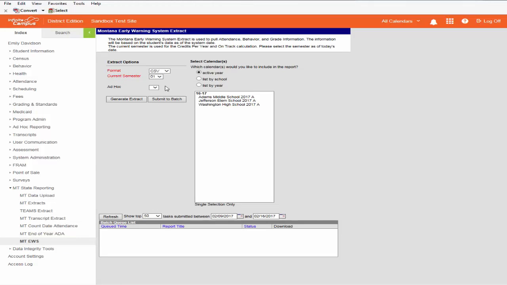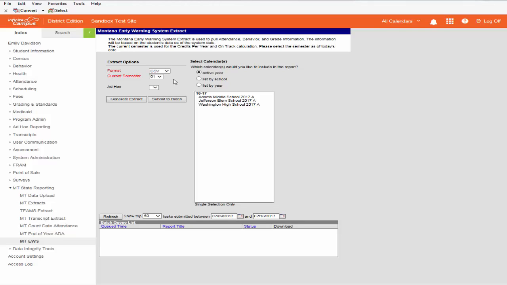There are two options for the format of your data extract, CSV and HTML. The file you use to upload into the GEMS system will have to be the CSV option. The HTML option is available so you can see the data that is being extracted. The HTML version also has student names where the CSV version does not. This makes it easier for checking the data if you want to make sure the extract is pulling the correct data for your students. So we select CSV here.